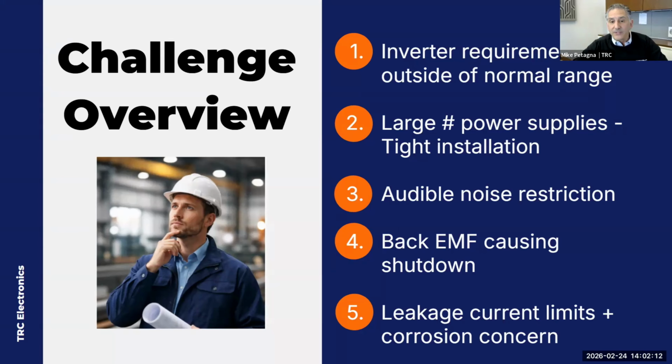We have an audible noise restriction. This comes up quite a bit with fan-cooled power supplies, and we'll show you how we're able to reduce that audible noise. Back EMF is one of our favorites, and this comes up a lot where you're dealing with motors or solenoids where the power supply will experience some energy or kickback, and we'll talk about that one. And then finally, leakage current limits and corrosion environments, which also is becoming more common as inventions expand beyond just the inside the office space.